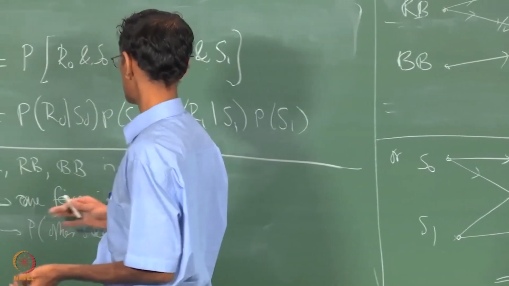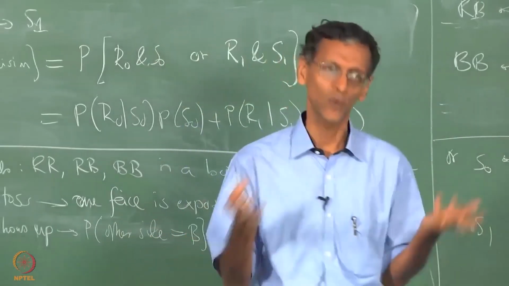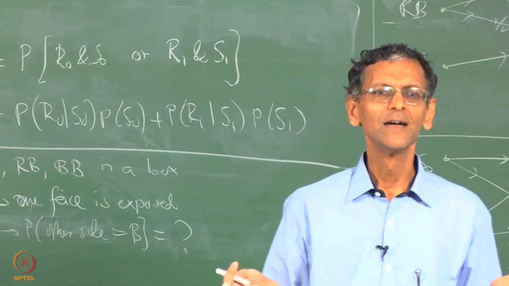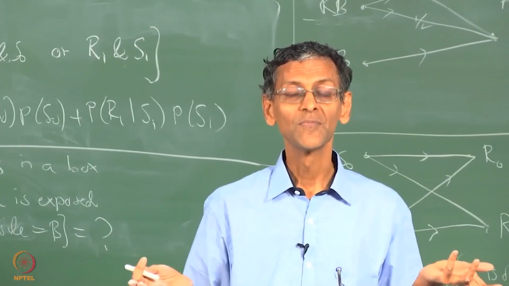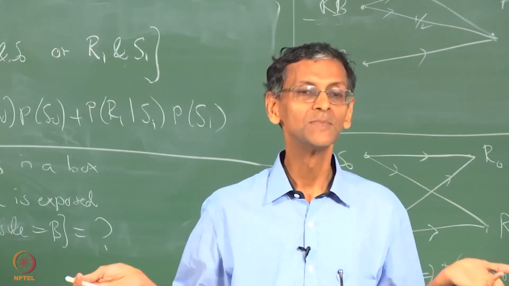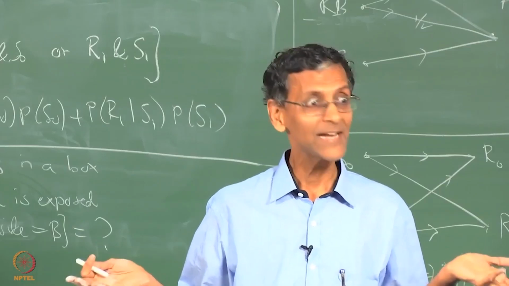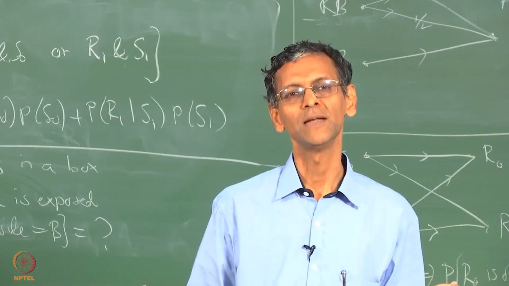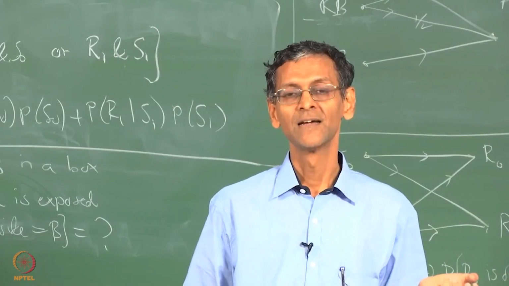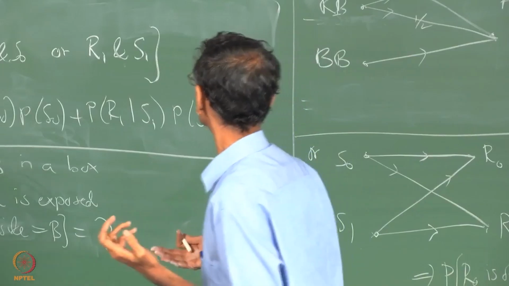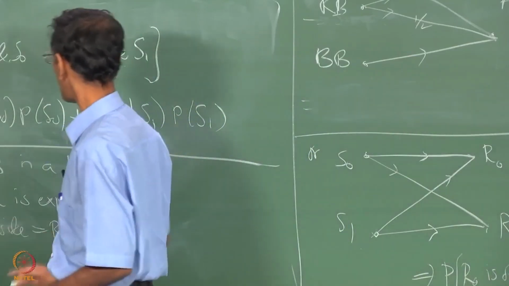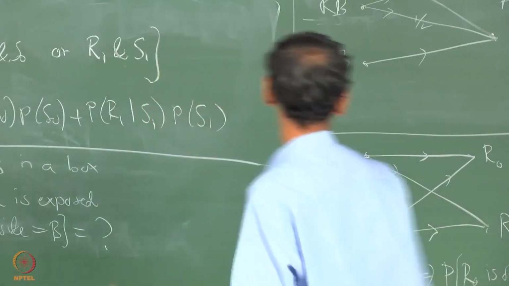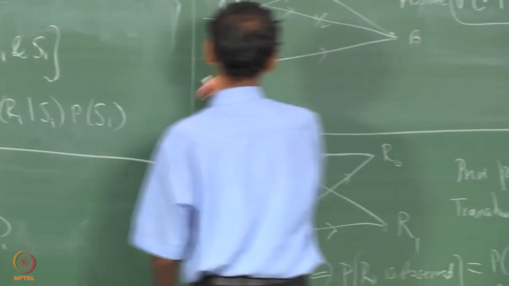The most common answer for this, what would you say is the answer here? I'm sure many of you have already worked it out, but if you said half, it's not the right answer. What is the right answer? 1 by 3. That might look counterintuitive, but it is. That means that if you see R, you are more likely to have picked RR. But anyway, let's do the whole thing out.